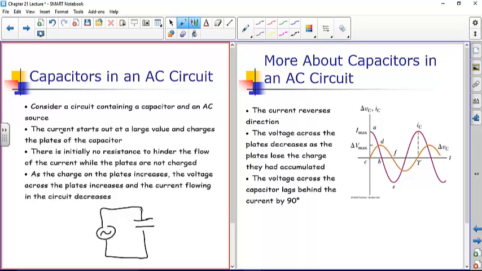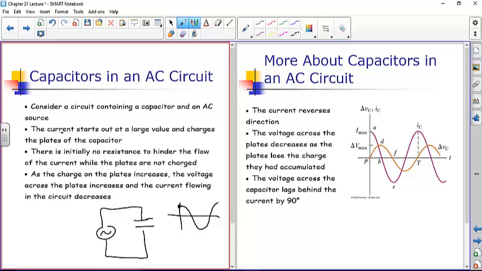So when you have maximum current flowing through the circuit is not when you have the maximum voltage across the capacitor. It takes time for it to fill up. But by the time you get this thing to be filling up, then you're decreasing the current because it's an oscillating current. So let's assume that it starts out maximum and then it goes down through zero, minimum, back up here. So what it's saying is we start off, we're pushing the current through into the capacitor. But by the time we get to zero, we're having the current going the opposite way. We're actually emptying the capacitor.